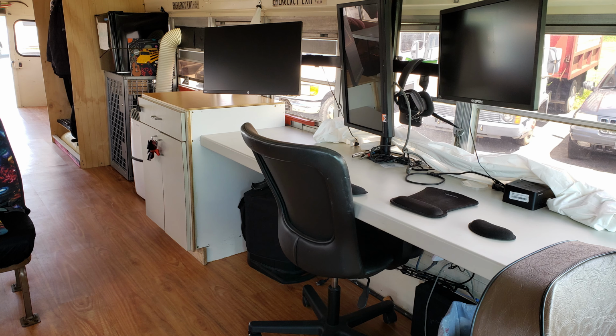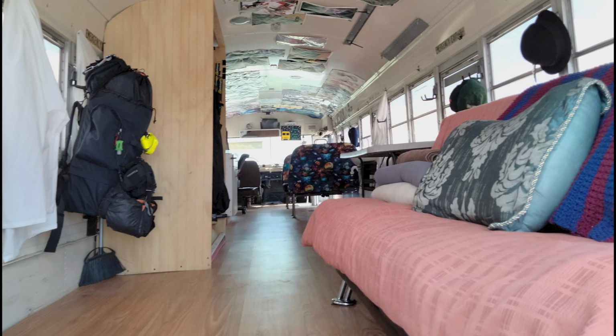One of the things they tell you when you start doing the tiny home minimalist lifestyle is that you must only bring what you need because that is all you will have room for. Now that's true, but you don't quite realize how much stuff that ends up being still.